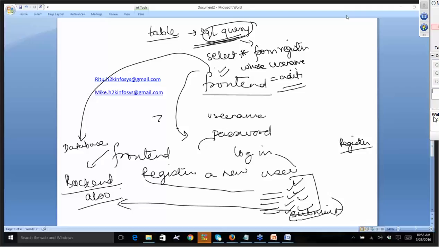Database testing and backend testing are the same, Aditi. It is just another name for database testing. Anandita, database testing is how the data is getting stored in a database, and you're checking if it is stored in the right format and whether I am able to retrieve the data from the database. So basically, how the data is getting stored in the database is what I'm checking in database testing.